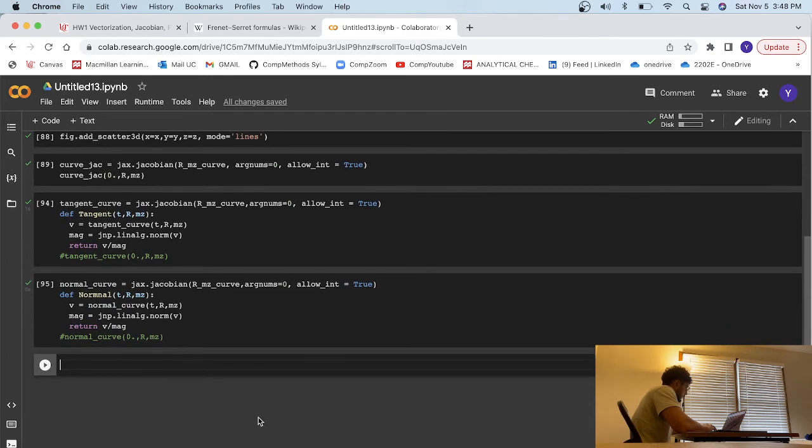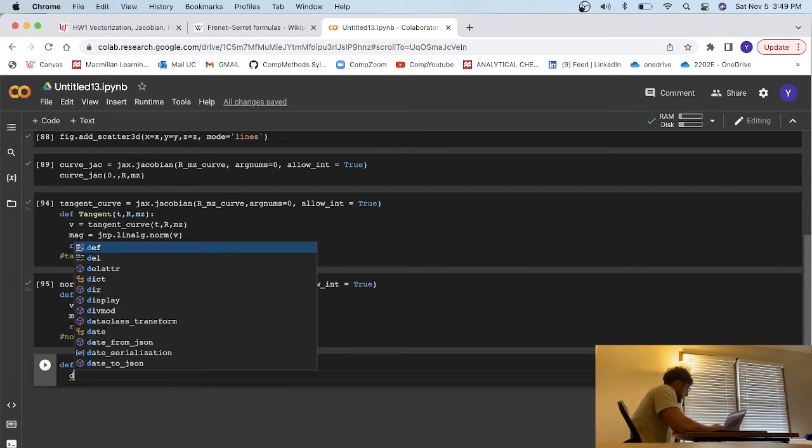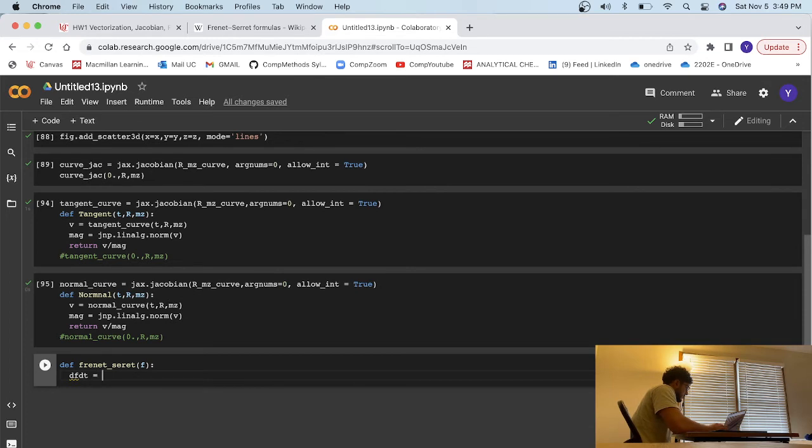So now what's left is we're going to need to define a new function, and we're going to name it Frenet-Serret, and then we're going to take in a function. We'll call that function f. Then we're going to define a function, df with respect to t, that's going to take the Jacobian of that function f.